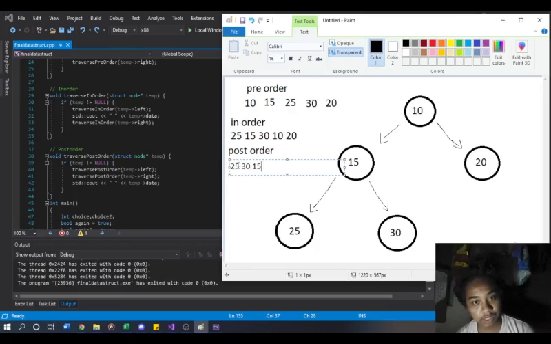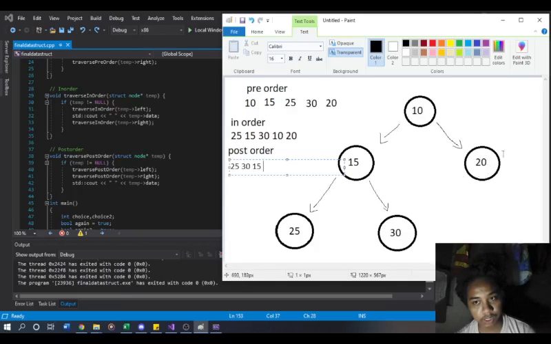Then after dealing with this set, since all of the left side of our first root is printed, we're going to the right side of the root, which is 20.